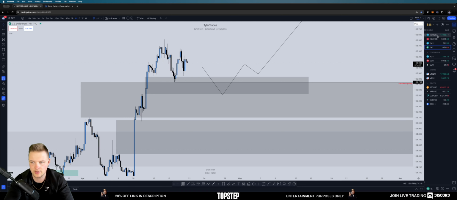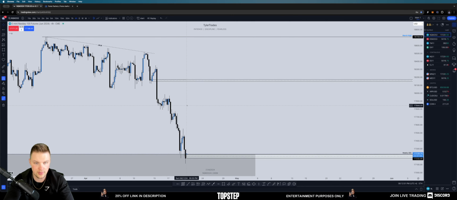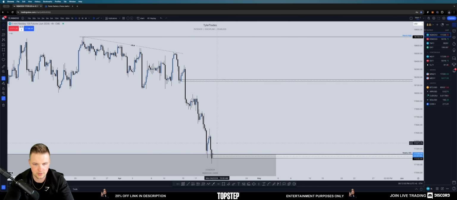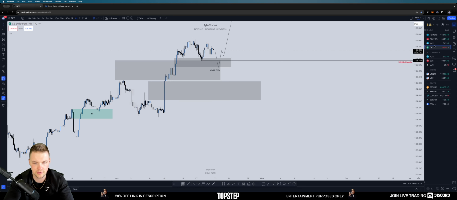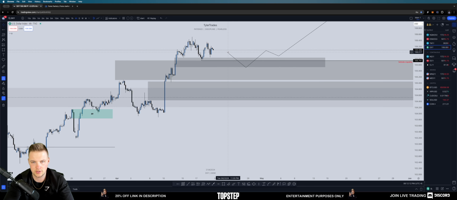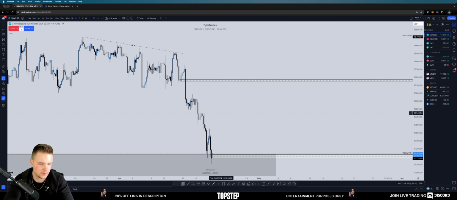So I'm not really trying to look at NQ and pick where on this chart I think we're going to retrace up to, what liquidity level we're going to take or anything like that. I'm not really as concerned about that as much as I am about this. And this to me is when we're going to show that we're in an area where we're potentially ready to reverse. And that's really what I'm going to be waiting for.